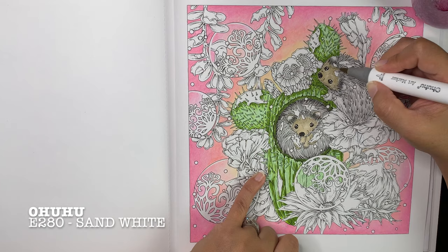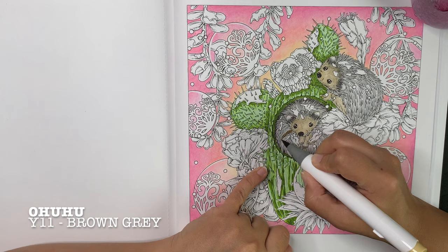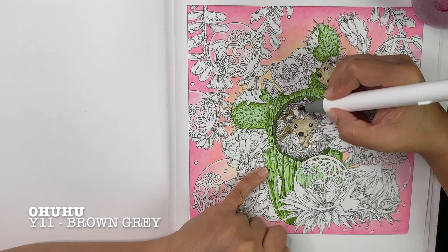But I think if I'm not mistaken, I did at this point start figuring out my colour scheme and went ahead and based everything before I went over with the pencils. And again, with the hedgehogs, I did also try and bring in a little bit of shadow areas so that when I came in with the pencils, I knew where my shadows were going to be already, and it was easy colouring from there with my pencils, relaxed colouring.